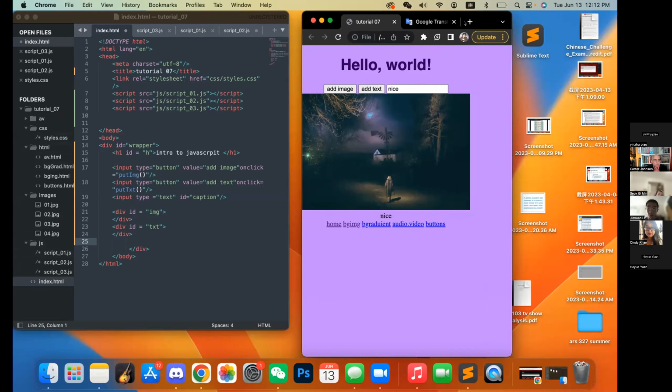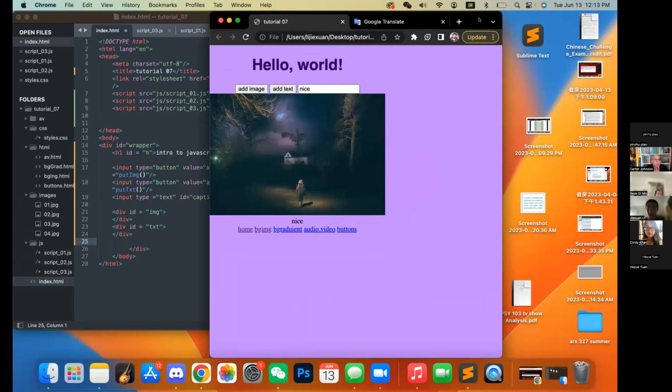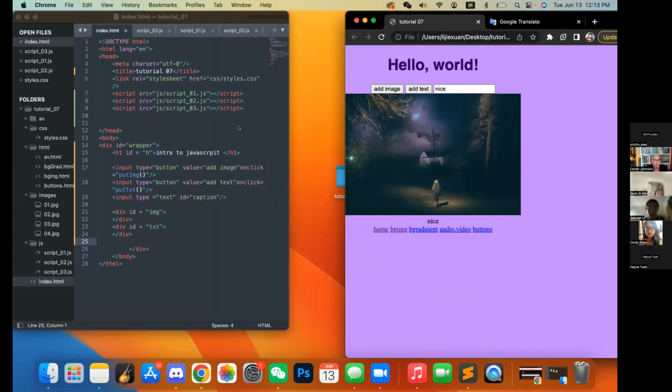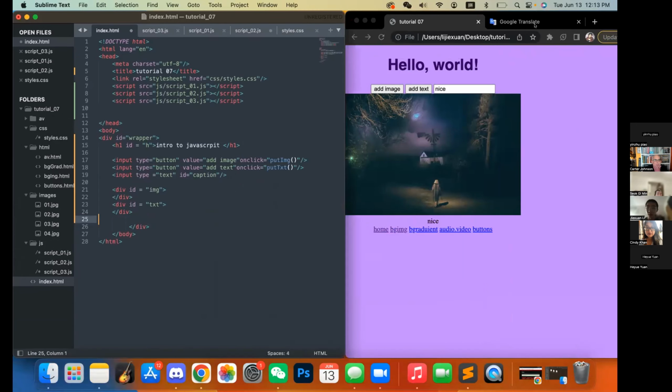Just drag the edge. Yeah, there you go. Perfect. All right. Let me just take a look here. So your wrapper. All right, that looks fine. Right button. That looks fine. Caption. Okay.